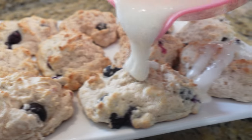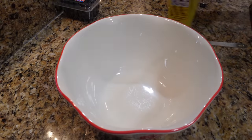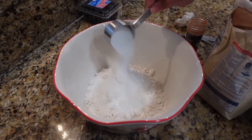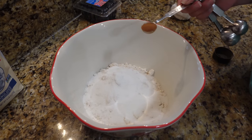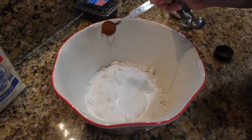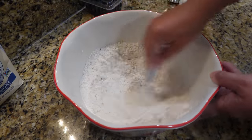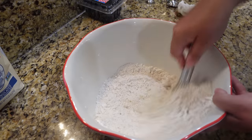They're so fluffy and light with lots of flavor — sausage, cheese, and egg, how could you go wrong? Now for the blueberry biscuits: start by adding three and a half cups of Bisquick to a bowl, then add one fourth cup of sugar. This is a little different from standard blueberry biscuits — I'm also adding a half teaspoon of ground cinnamon because cinnamon in a blueberry biscuit just sounds delicious. Mix the dry ingredients really well.